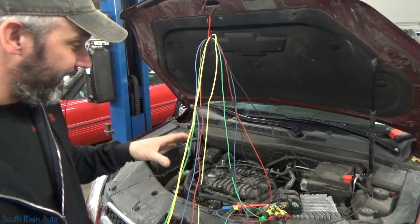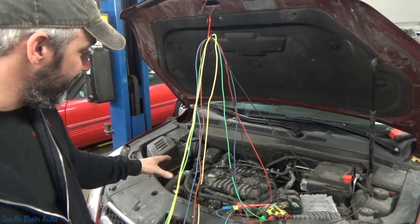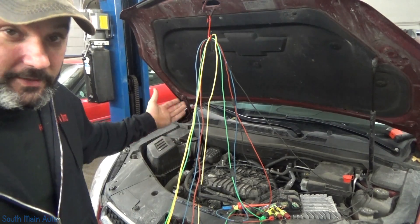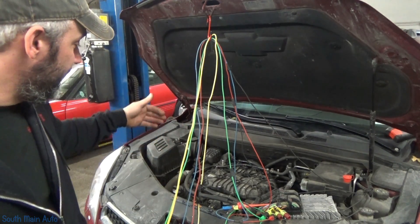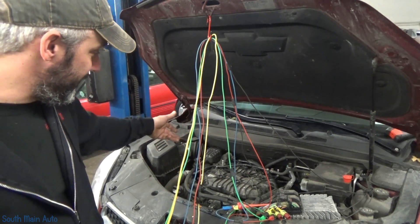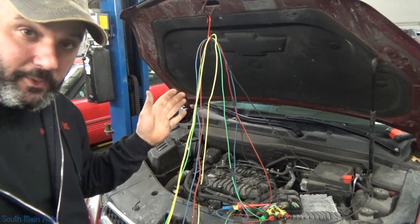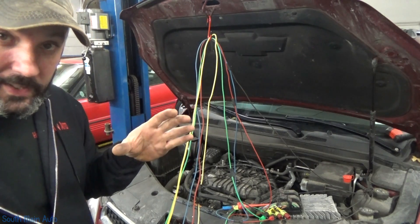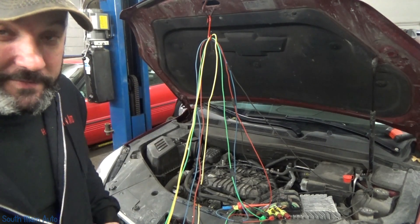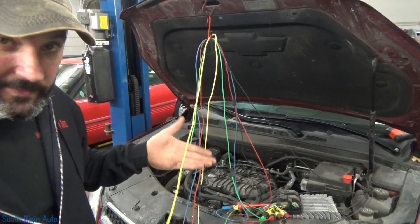In my opinion, I like to gather as much data as I can prior to tearing into it. Because once the valve covers are off, the intake, the timing cover — once you pull the engine — how do you know that your cam phasers worked? Intake and exhaust, front and rear bank, same for the cam sensors. How do you know that the crankshaft reluctor wheel is lined up perfectly? Short of tearing it apart and looking at it, the answer to that is the lab scope.